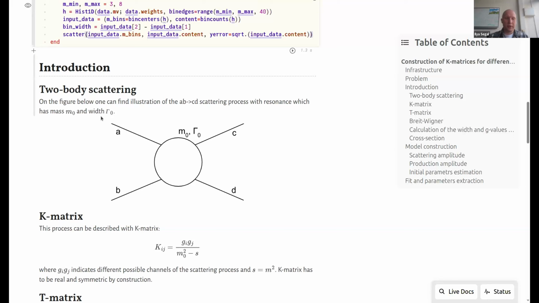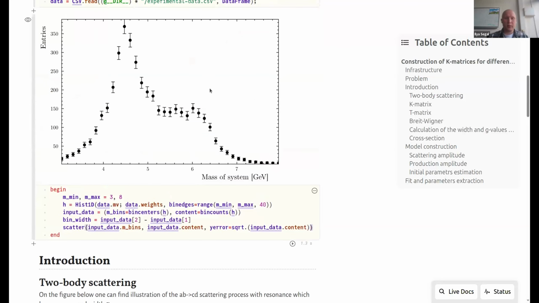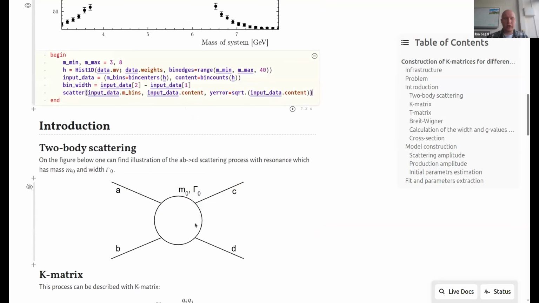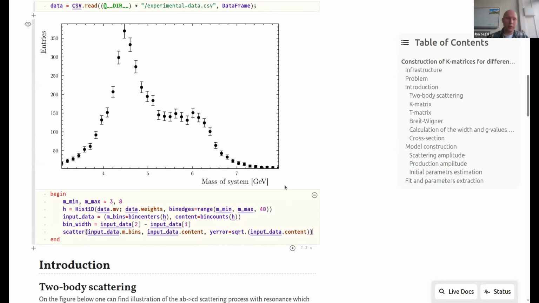First of all, we're considering scattering of some particles A and B into the particles C and D, and some intermediate state resonance with a certain mass M0 and gamma 0 can be produced. In this case, we are looking at the data that was produced with such one channel, but with two resonances, so with masses M1 and M2, and with widths gamma 1 and gamma 2.